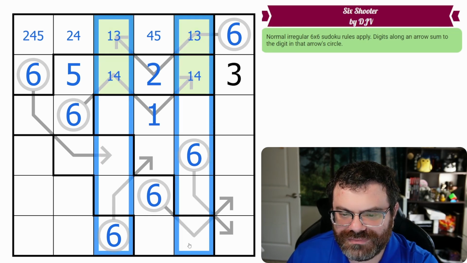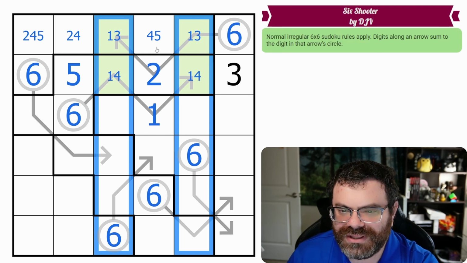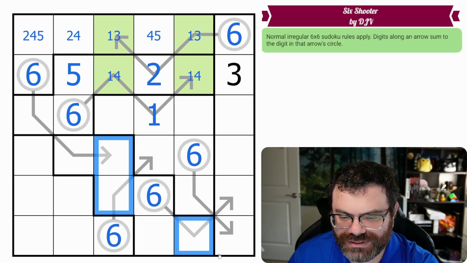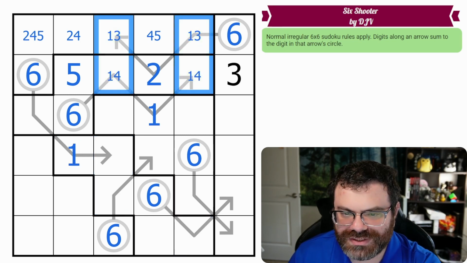So what about these columns? Well, these columns also have 2 1s in total, and they're all used up by the green cells. They completely cover the green cells. So none of these can be 1s. We already knew these couldn't be 1s, but look, these can't be 1s either. And so this one looks down into the region. That places a 1 here. I'm sure that wasn't needed, but I saw it, so I figured I'd use it.